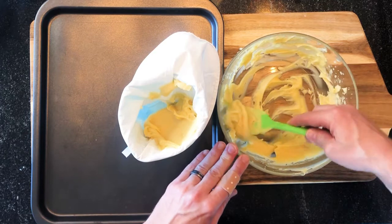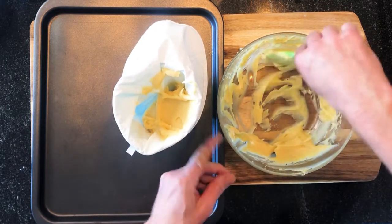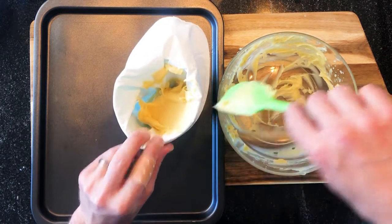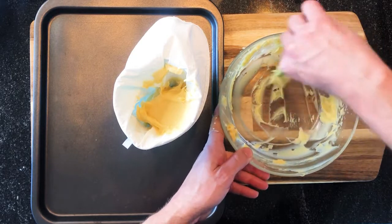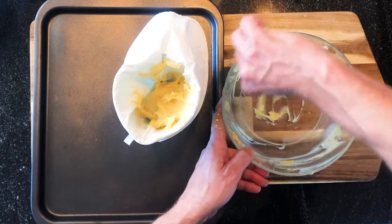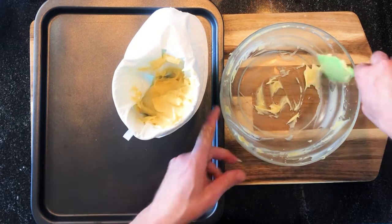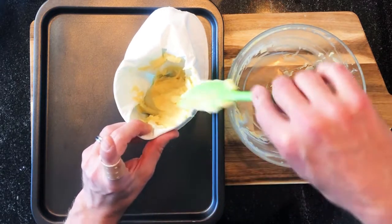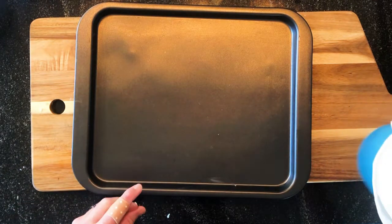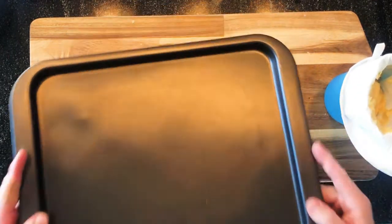And then you can also switch on your oven at 220 degrees Celsius, or 440 degrees Fahrenheit. So the pastry bag is ready. And then I'm using a non-adhesive plate. I'm not using any baking paper or oven paper. This is prohibido.